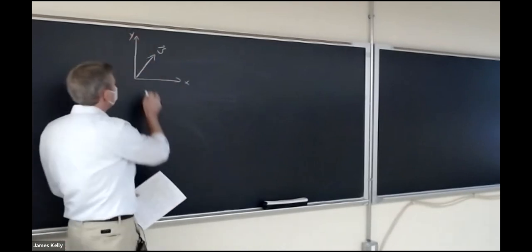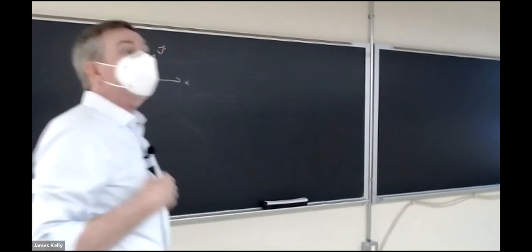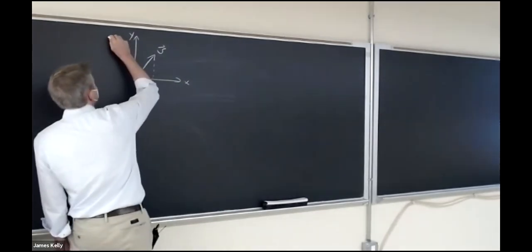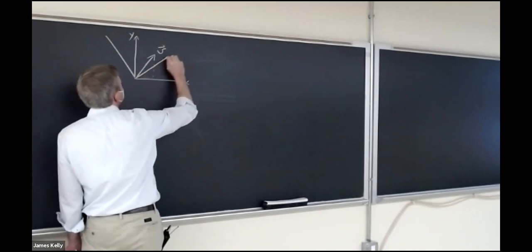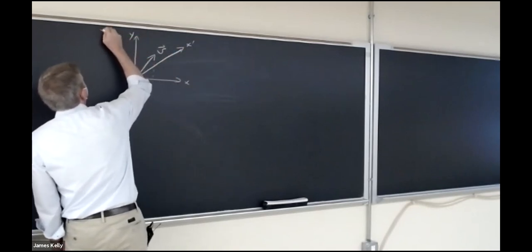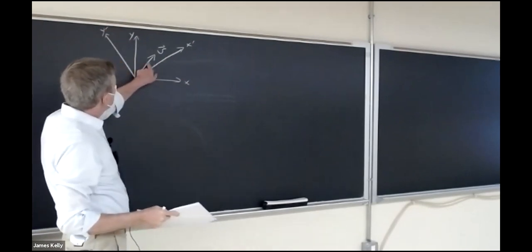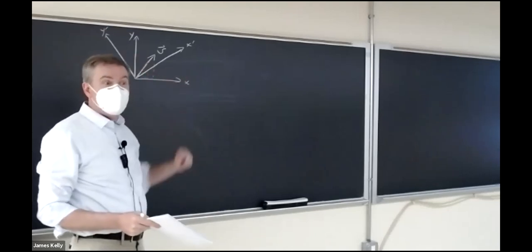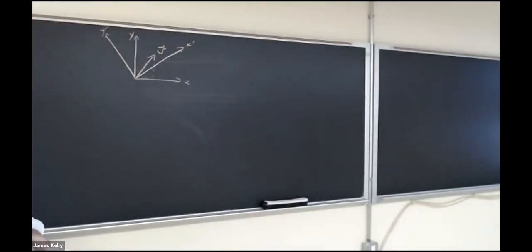This vector will have certain components, x and y components. But I don't have to choose those axes. I might have chosen some tilted axes, something that looks like this, and I might call this x prime and y prime. It would be a perfectly good description of that vector to give either the xy components or the x prime y prime components. They both have the same information. They're describing the same state.